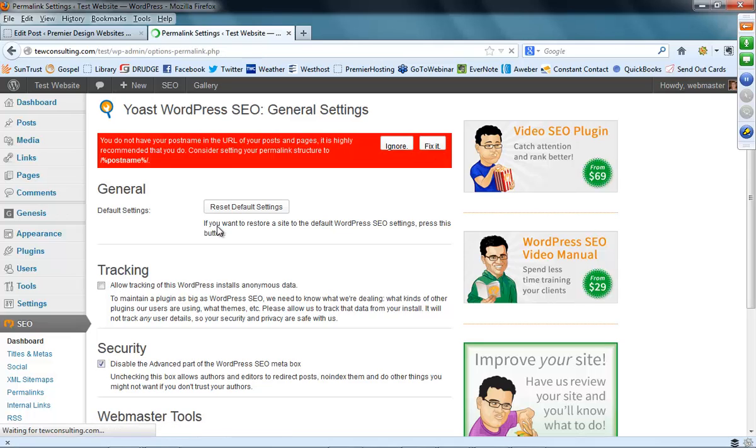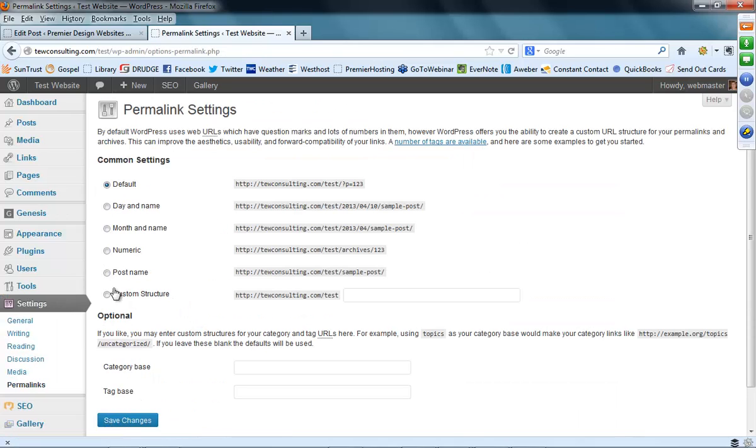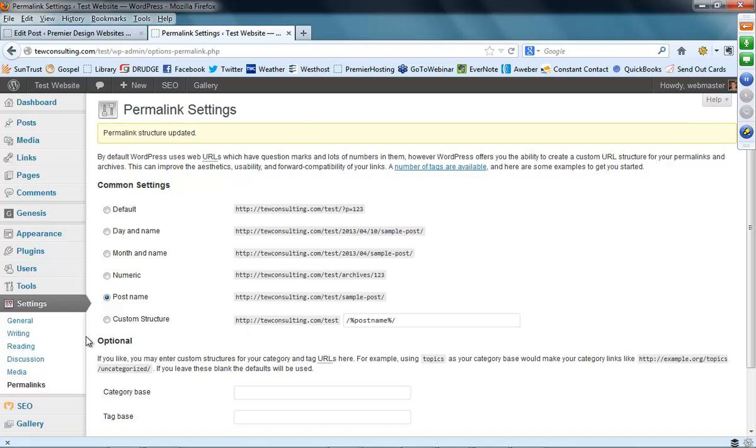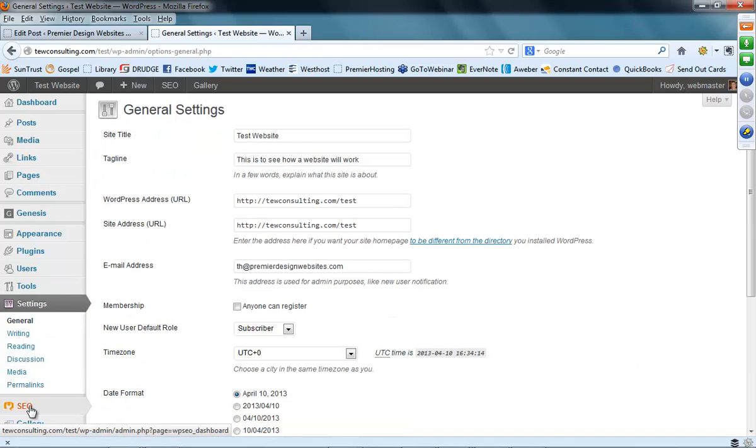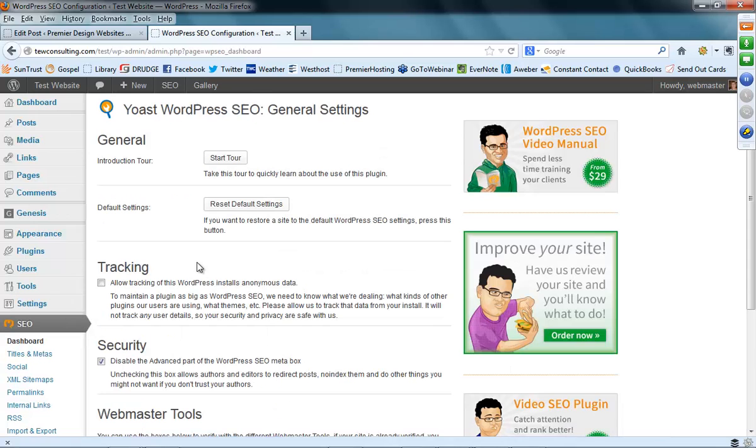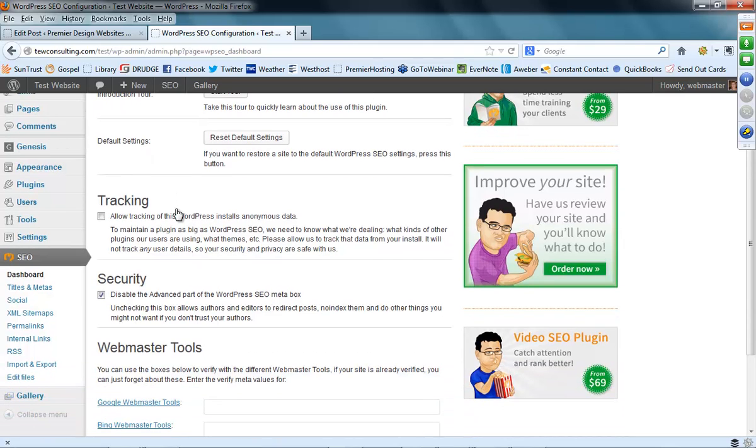It also helps you remember that you have the correct post names. So you want post name here for your permalinks, which I thought we already had. So I'm going to just update that. Wild things happen when you're showing things live. Okay, so let's get back to our dashboard. So we start out here, general tour. I'm not going to worry about that. I don't like people tracking any of my data, so I don't do that.